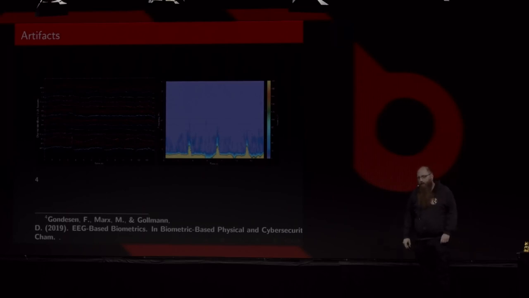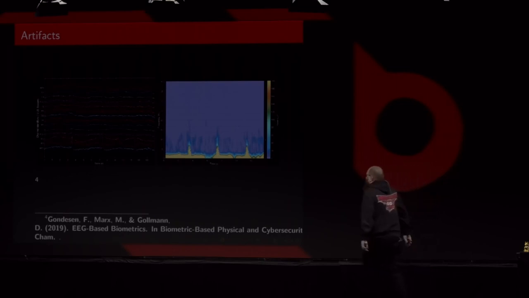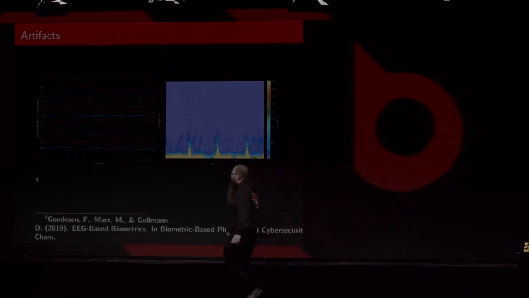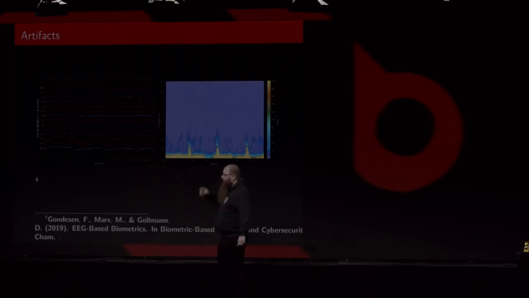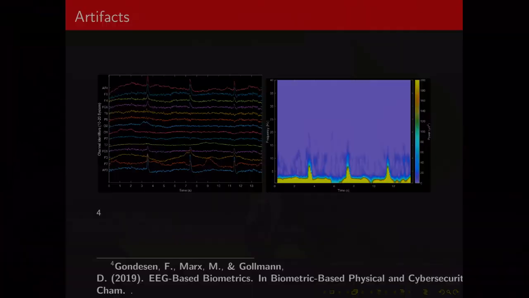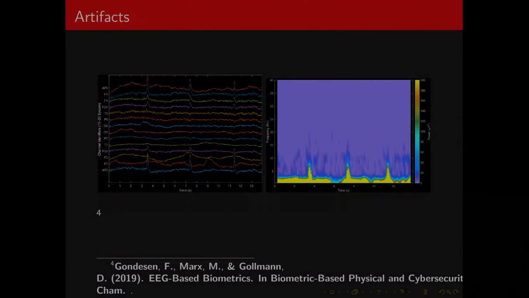We also have some other problems besides the general background noise that we have. It's artifacts. Here it's a similar timeline. The difference is the subject was instructed to blink in intervals. You see that there are some huge peaks there, especially on the lower and the higher lines. That's because, according to the 10-20 system, the electrodes are numbered around the head. So on the top and on the bottom, it's basically the electrodes on the foreheads. So what we see there is eye artifacts.